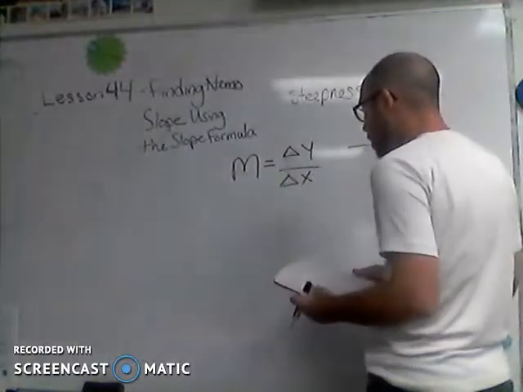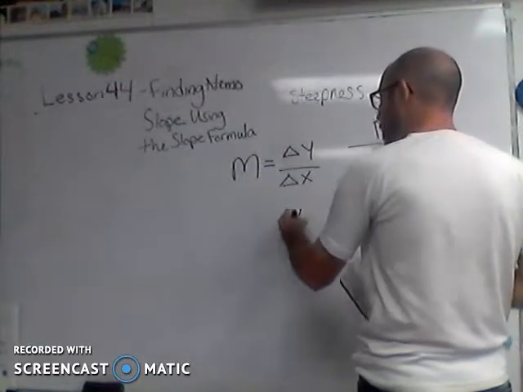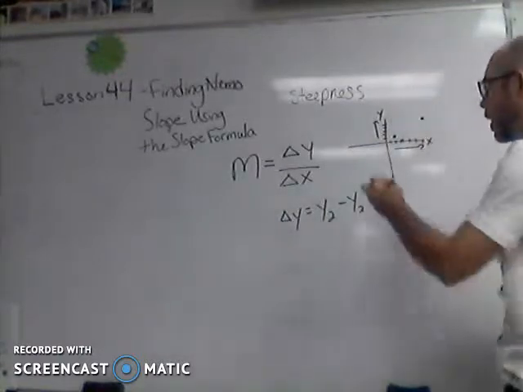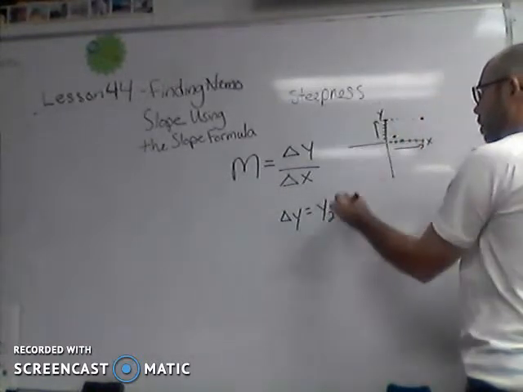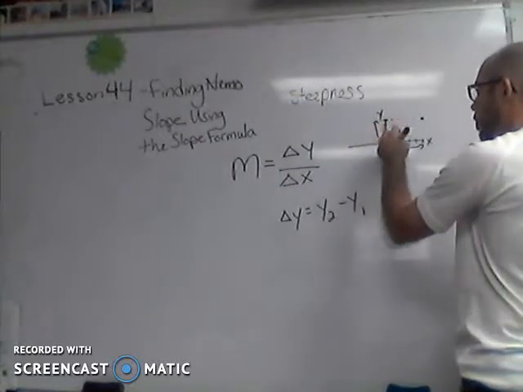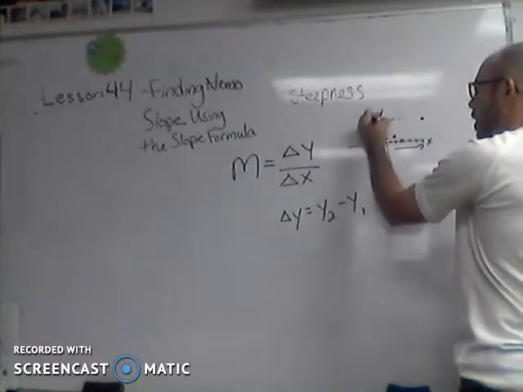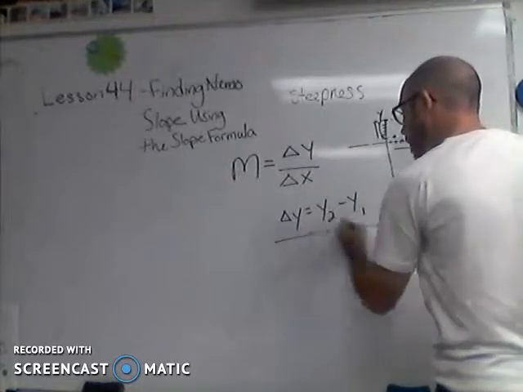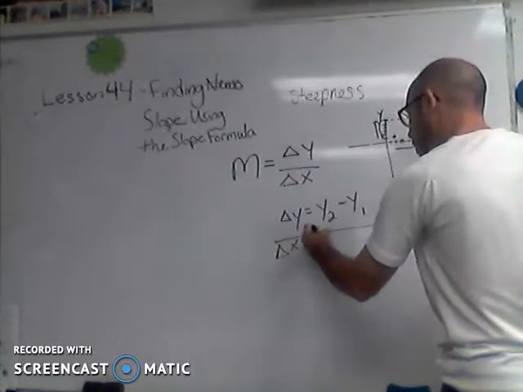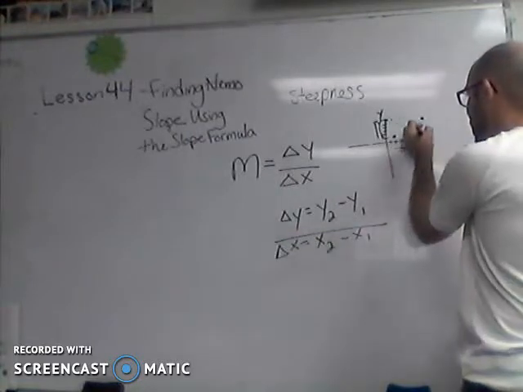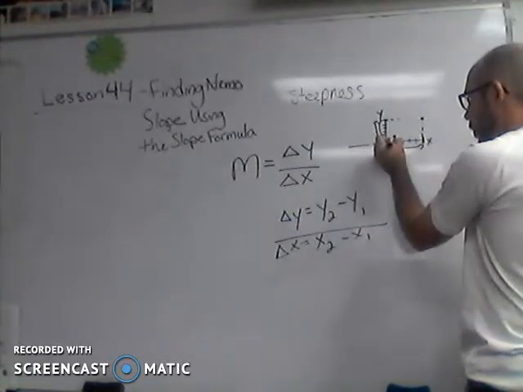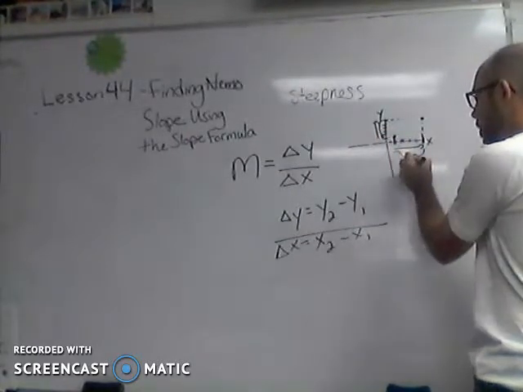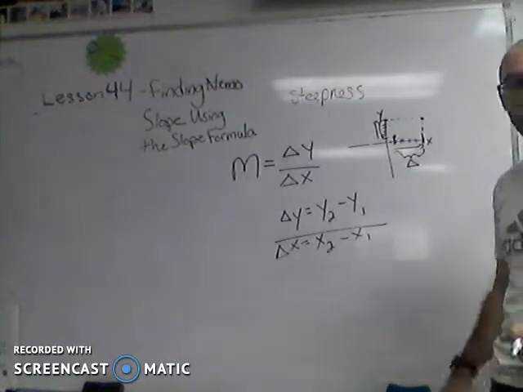I defined this change in y over change in x by defining each one at a time. It's a difference between the second y value, which I guess would be right here, and its first y value, which would be right here. So we're taking this number and finding out how far it was away from that number. And then on the bottom, we had the change in x, which is how far away the second x point's value is from the first x point's value. And then what is the change in the values there.